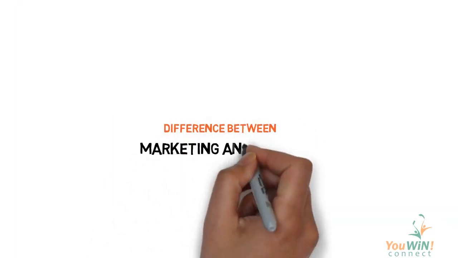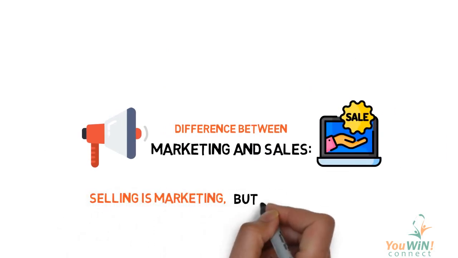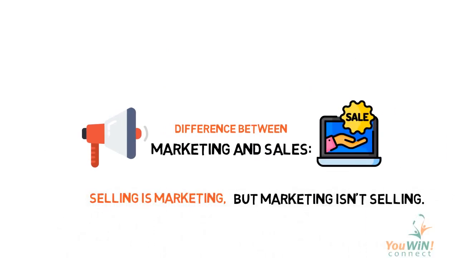Now, it becomes more important that we discuss the difference between marketing and sales. Selling is marketing, but marketing is not selling. And what this means basically is that as you are selling your product, you are marketing, which means as customers are exchanging the goods or services which you have for monetary value, they are receiving your product, which means that you have achieved a marketing objective of getting the right product to the right customer.